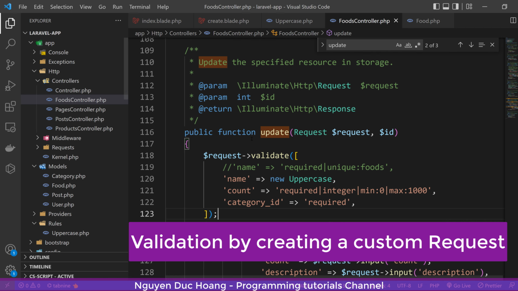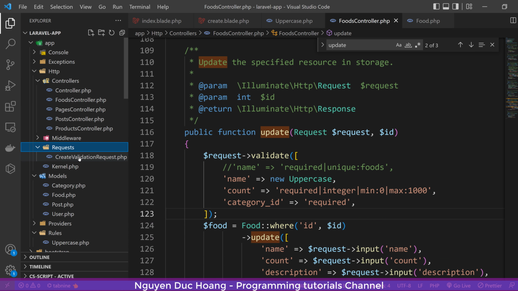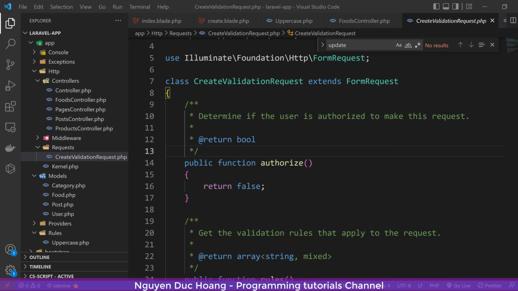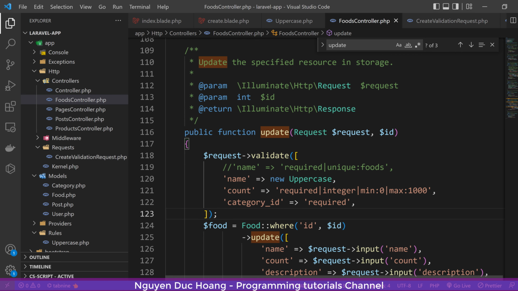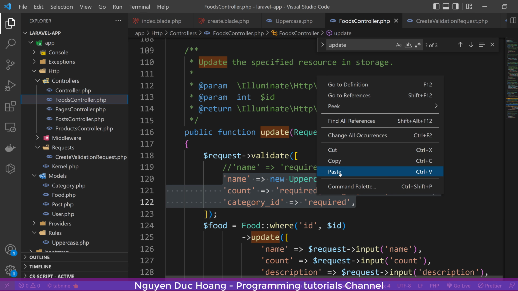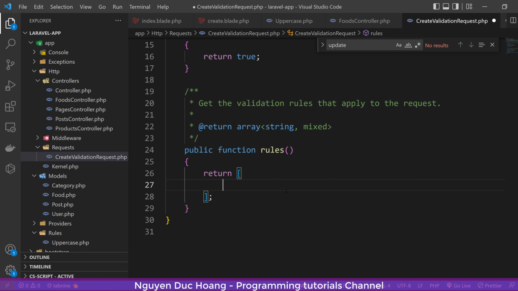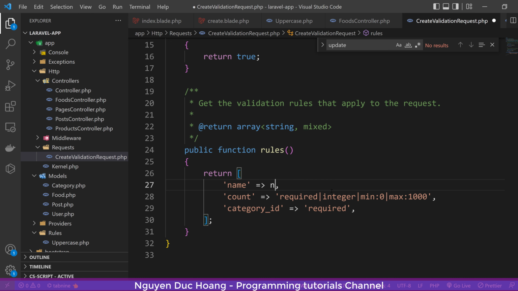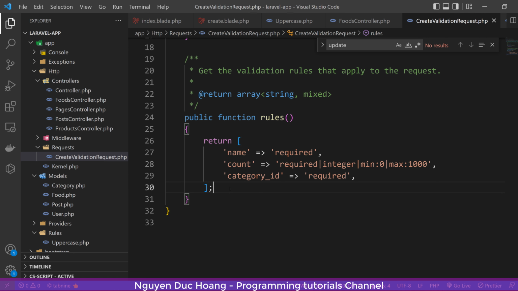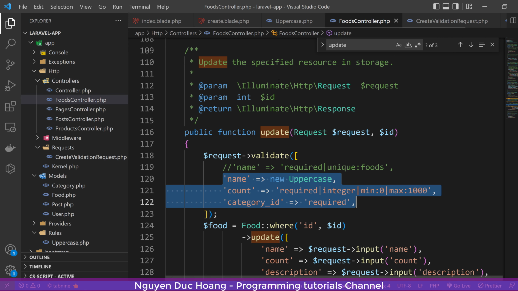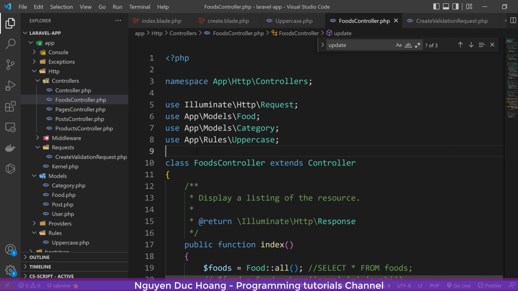For custom validation, the request extends the standard request class but applies more validation to it. In CreateValidationRequest, authorize returns true or false to apply the authentication rule. The rules here: you copy your rule from the previous example and paste it here, so the rule is combined with the new request.